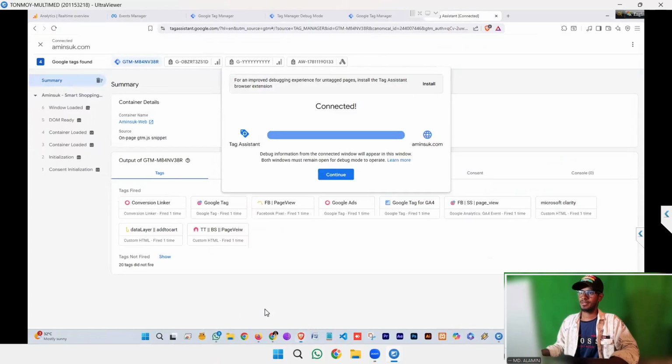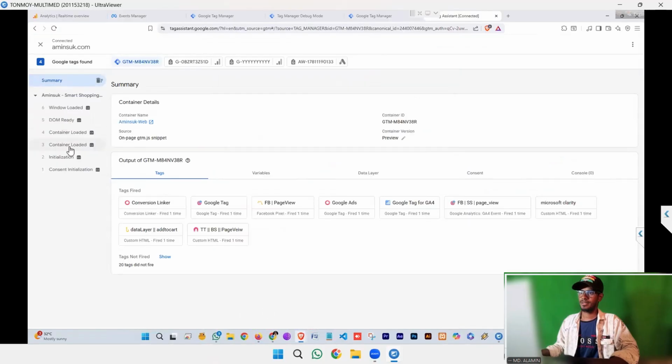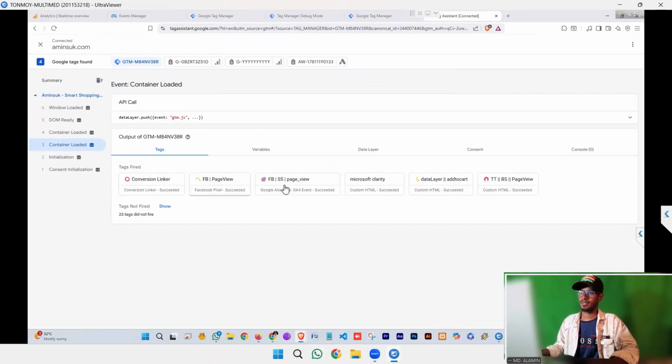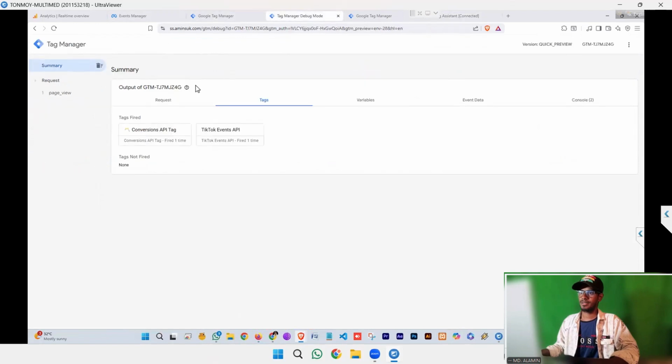So yes, this is our container load, and the Facebook browser-side page view event, server-side page view event, and TikTok browser-side page view event are working. Now click on initialization, and this is our Google tag for GA4, right? And also the Google Ads Google tag is working. So now I need to check our Tag Manager debug mode, and the server page view events are working. Also our event manager is working.